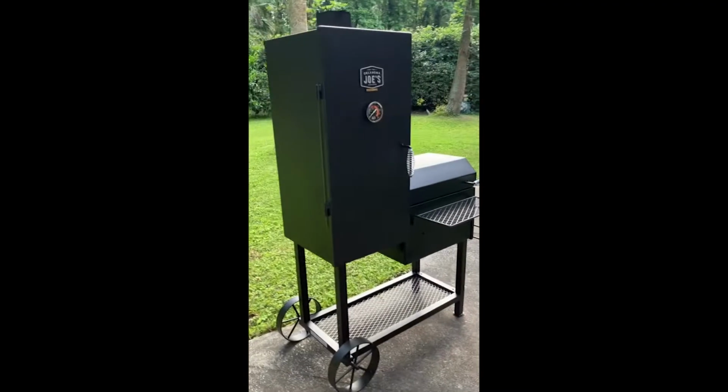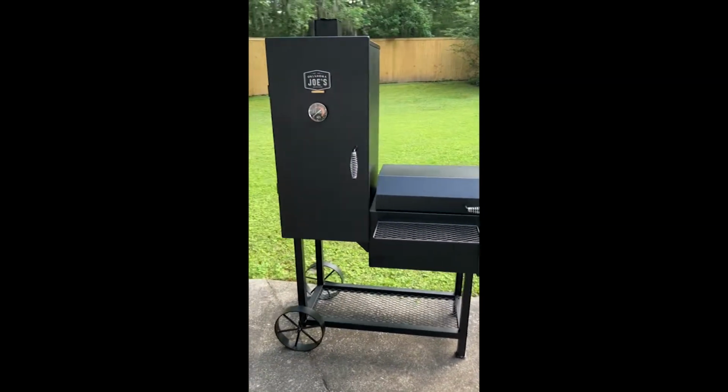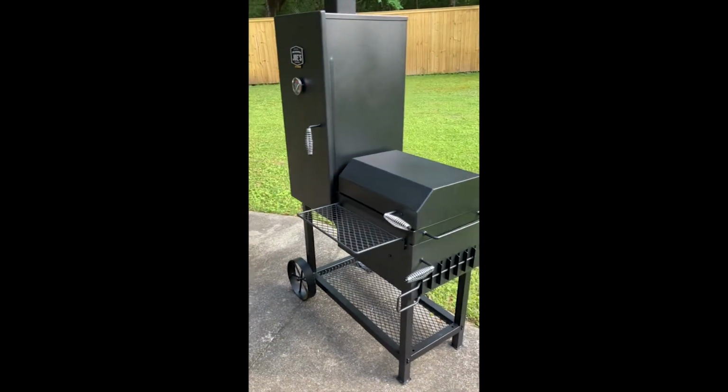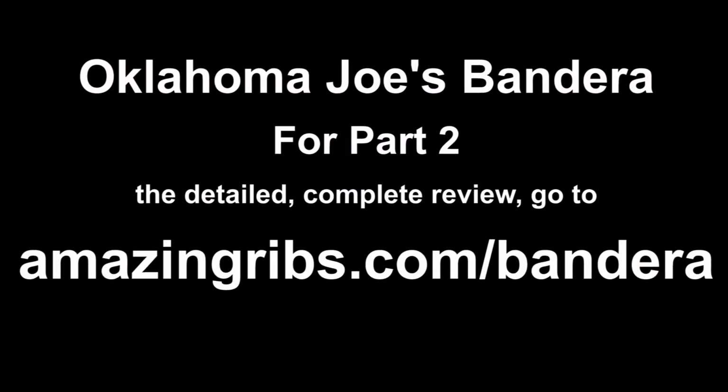This is part 1, a walk around and inspection of Oklahoma Joe's Bandera vertical offset smoker with AmazingRibs.com's Robert Moss. You can read part 2, an in-depth review of all the strengths and weaknesses after running temperature tests and cooking on it, on AmazingRibs.com at the link in this video.